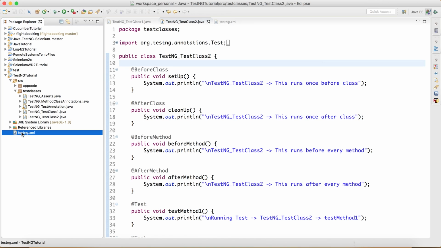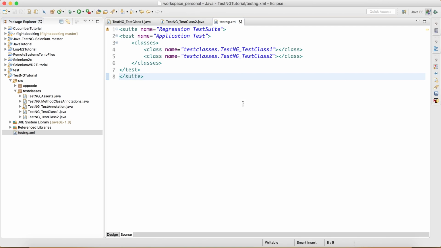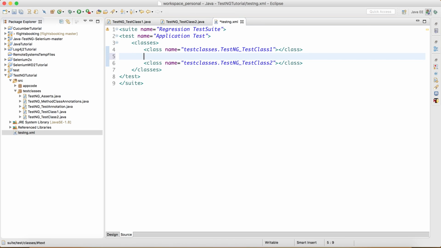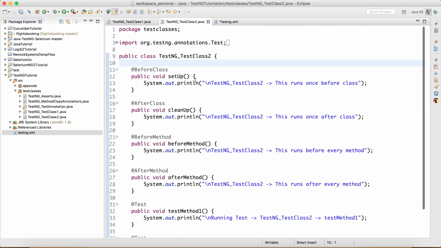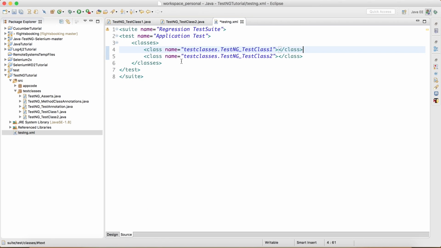There is no limit, and every test suite can include different classes, and we can also put methods here under a class. What that helps with is, let's assume that you don't want to run a particular method from the class: you just don't include it here, and it will only run the methods that are included here.